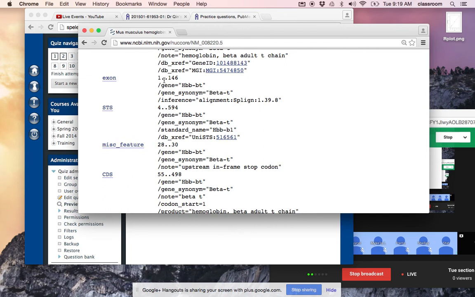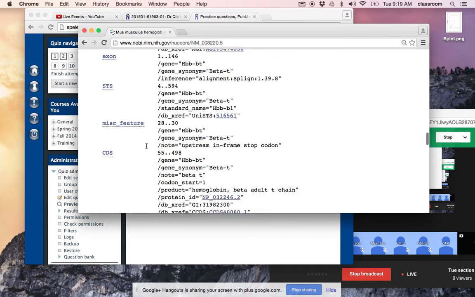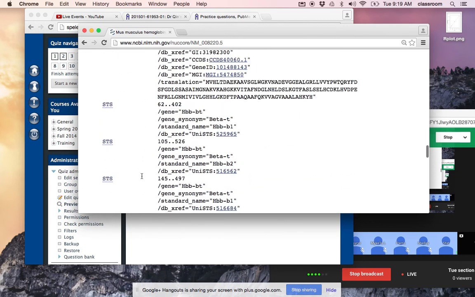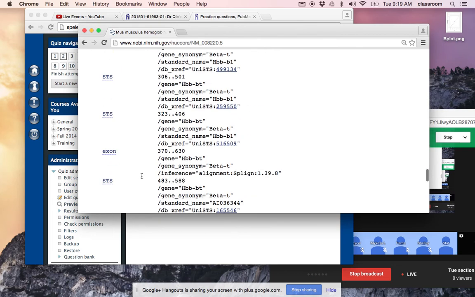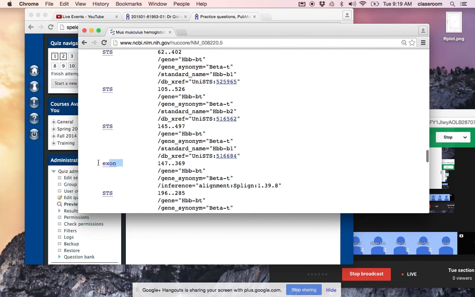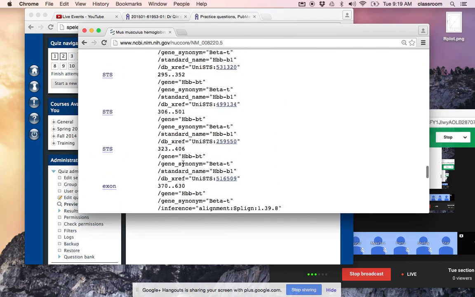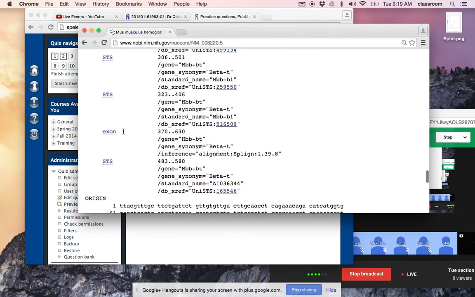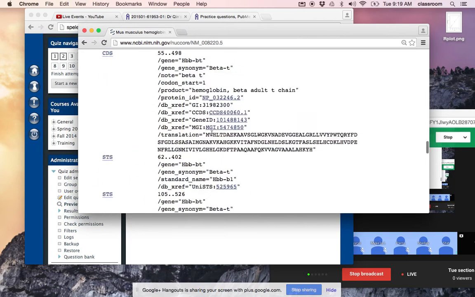That's because part of the exon has translation regulatory information there. Five prime UTR. Can you count that one even though it doesn't start to work? Yes, that's part. That's the first exon. Okay. Right. And then you scroll down, you'll see. Wait a minute. Where is the second exon? Right. There. Second exon, 147 to 369. The last exon, 370 to 630. So there are three exons in this one.